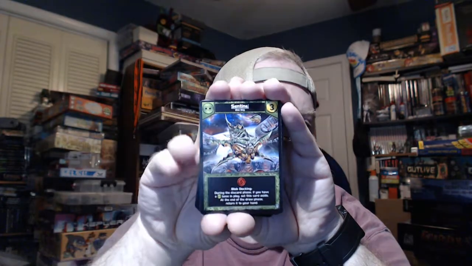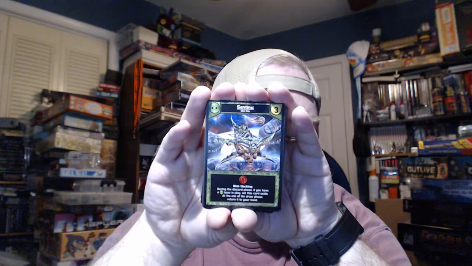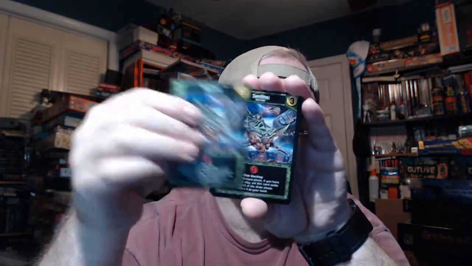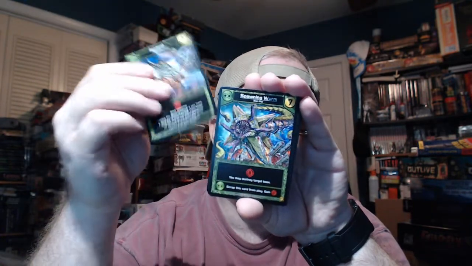A Sentinel. 5 damage. Blob docking. So, you know, if you've got a base in play of blob type, you can just put this back into your hand.